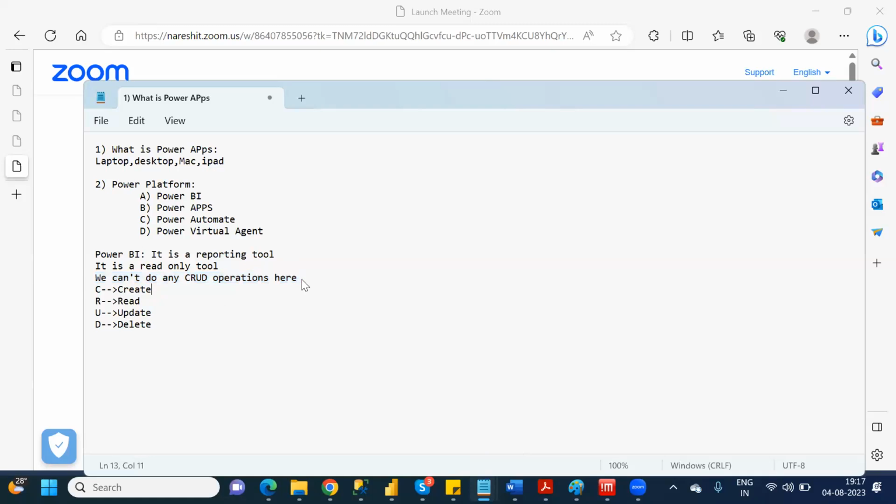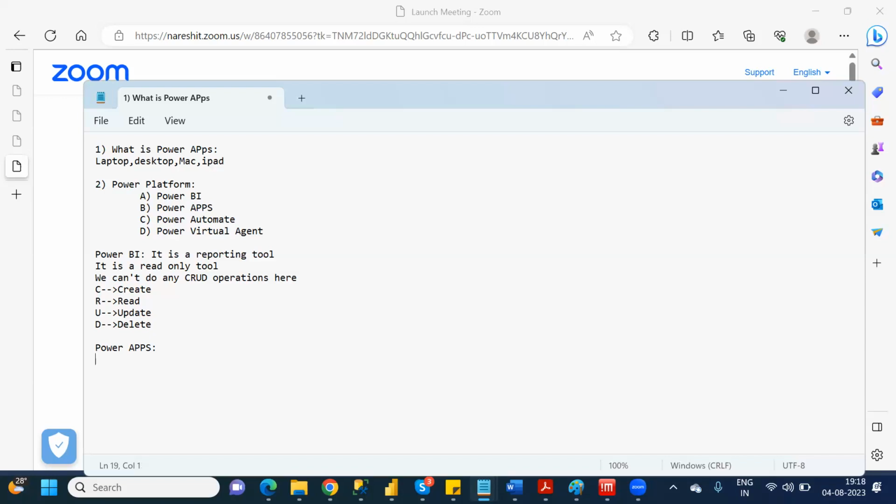Next, to overcome this problem, they created another tool that we call Power Apps. Power Apps is a cloud-based environment.